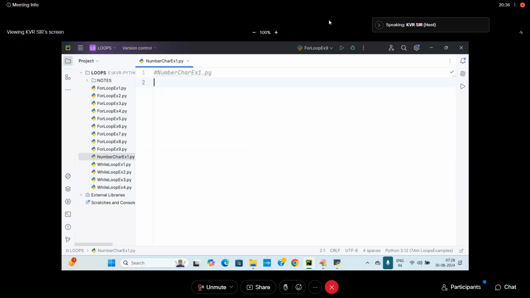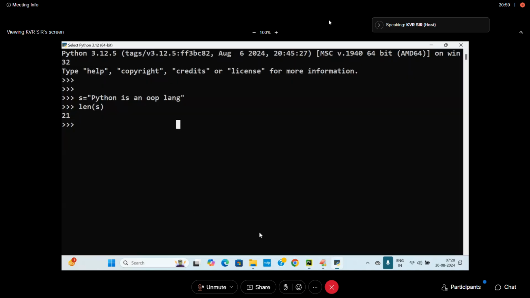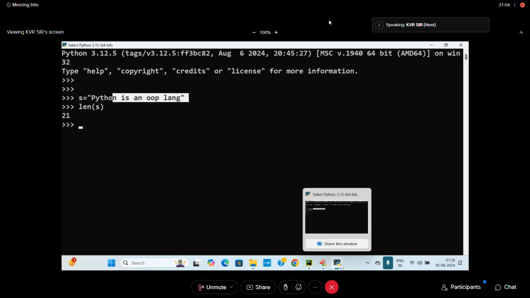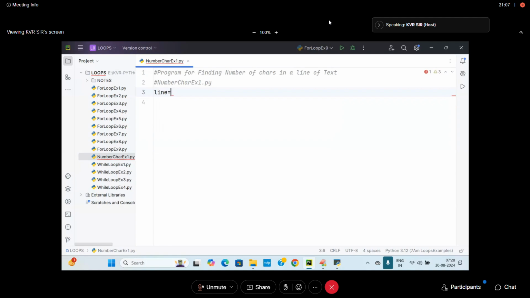I'm writing a program for finding the number of chars in a line of text, of course without using len. Len is giving what? Spaces also counted. I don't want that. So here I'm writing line is equal to input of "enter a line of text".